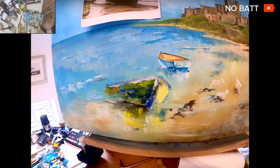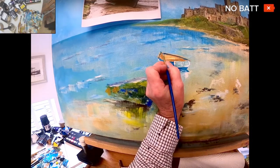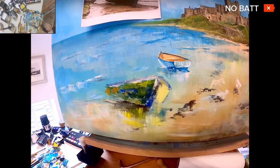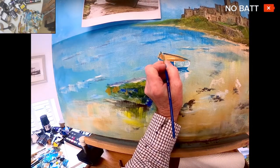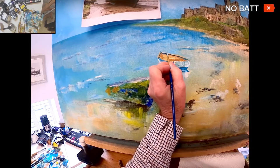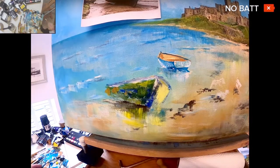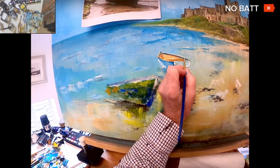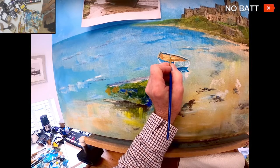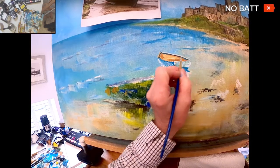So I've got some white. I'm just greying the white down a little bit with a little bit of the yellow ochre and the blue, so it's not dead bright. And I'm going to put a top to this edge here. Want a bit more white in. So very light across the top, like that. So what you're painting there now is the top far edge. And you're fetching that back to here. And that comes back and joins the white just there like that.